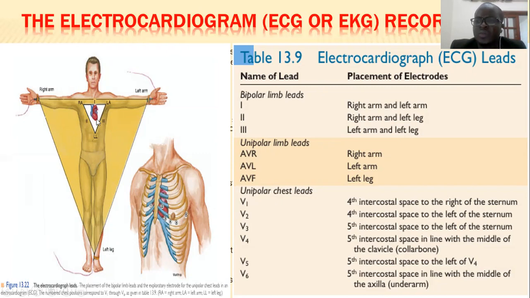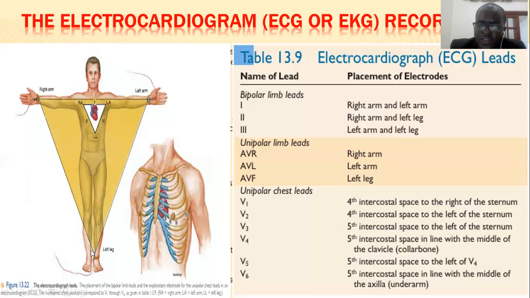So the easier way to remember where you're supposed to put your negative lead or electrode and the positive electrode is by looking at this. So this is left arm with one L. So where you have L, you have your positive. Left arm, you only have one L here, so you have one positive for lead 1. Then on the left leg, you have two L's here, left leg. So you're going to have two positives. So you have one positive for lead 2.